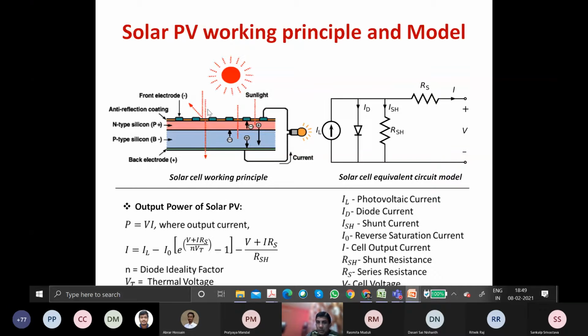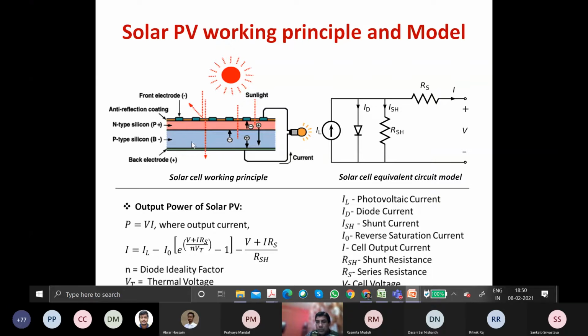After that, if it is absorbed, it is not necessary that it will generate an electron-hole pair. It can pass through; one arrow goes out without doing any useful work. Then there may be some that are used to generate the electron and hole pair. Even after generating an electron-hole pair, some recombination may happen. So ultimately, less than 50% is used to generate electron-hole pairs.